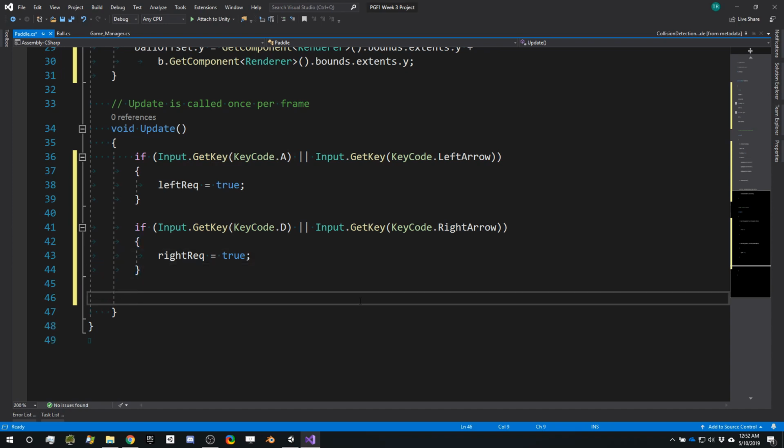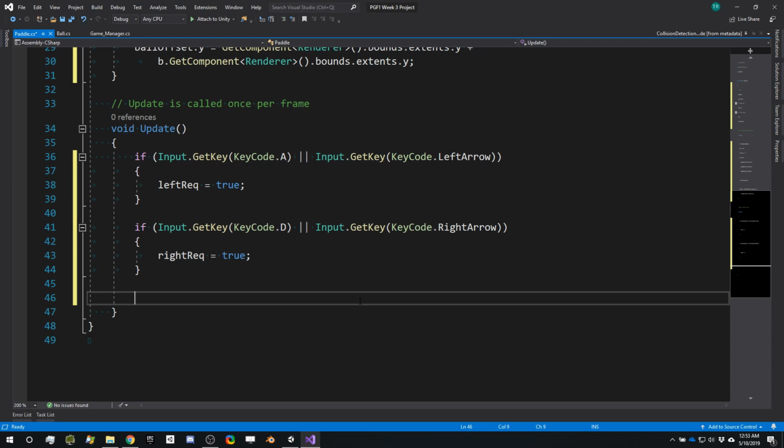Now, after those two if statements, I want to listen for whether or not we've started playing the game, right? If we're not playing the game, we just loaded into a level, we're kind of lining up our shot, moving the paddle left and right, kind of eyeballing it and getting ready to press the spacebar. But we haven't pressed the spacebar yet, so we're not playing. The game manager is playing will return us false. While we're not playing, I want to map the ball to the paddle and include the ball offset that I calculated earlier. Then when you press the spacebar, I want to launch the ball, and I also want to tell the game manager that we're now playing.